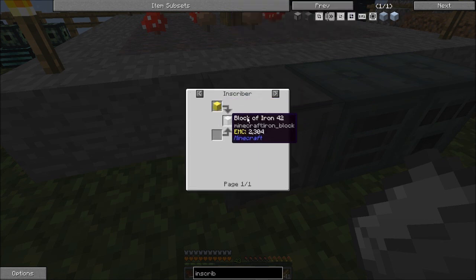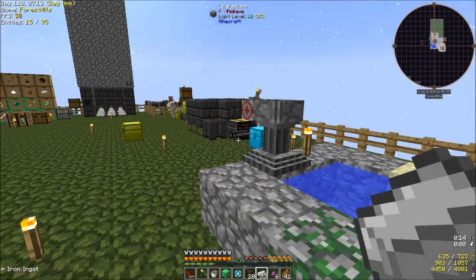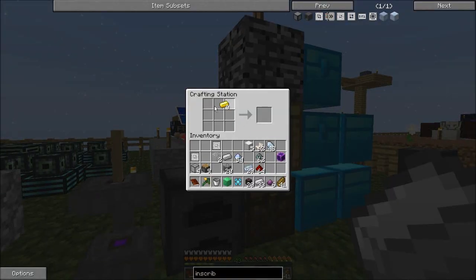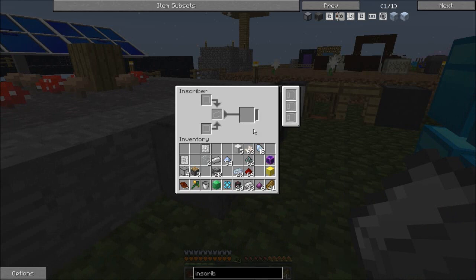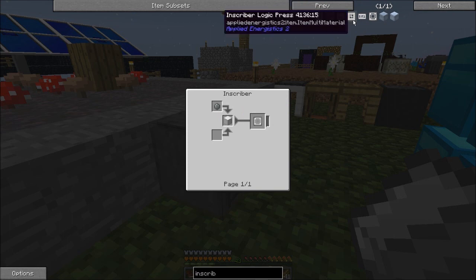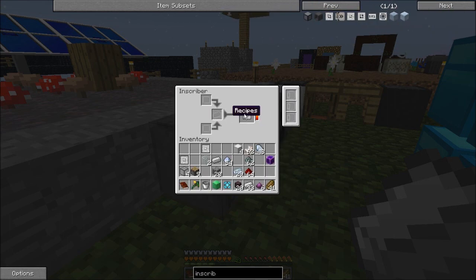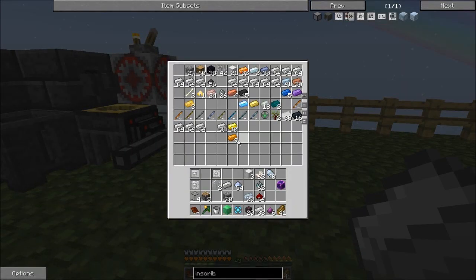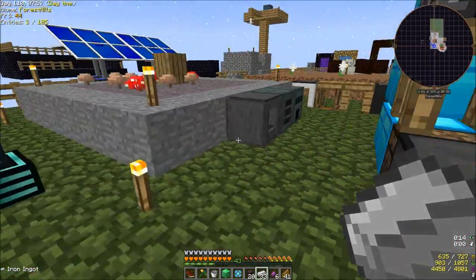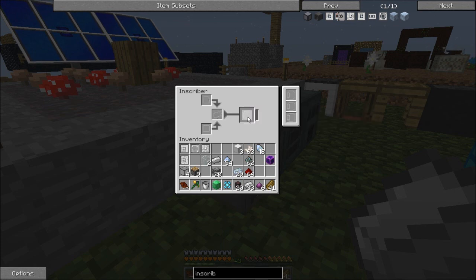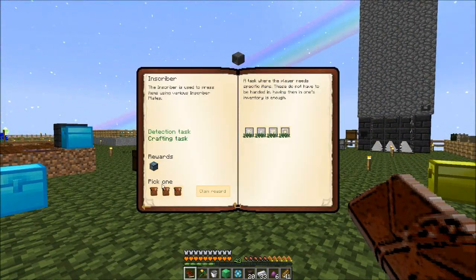The logic press is a block of gold. And then the silicon press. Oh, it's just silicon? So what's the emerald used for? Or is the emerald not actually used for anything? Well, that's easy. Where's my silicon? Silicon. That is all of the presses needed to complete Inscriber.